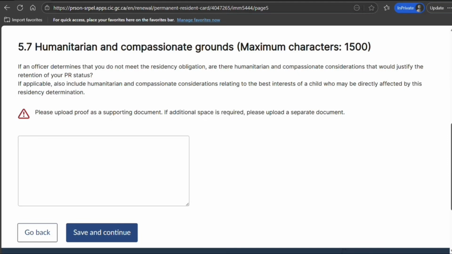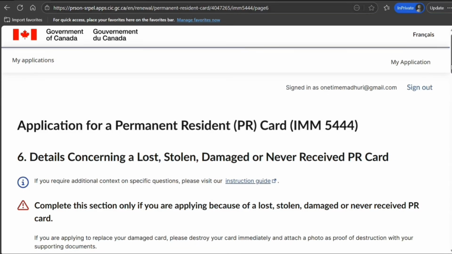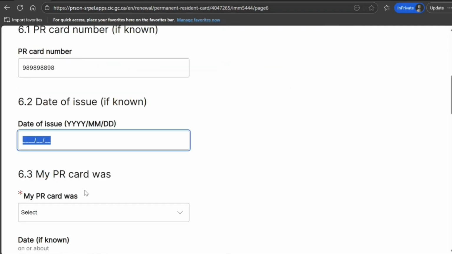Humanitarian and compassionate, so not applicable in our case. Okay, completed section. If you are applying because of a lost, stolen, damaged, or never received PR card. PR card number, date of issue.